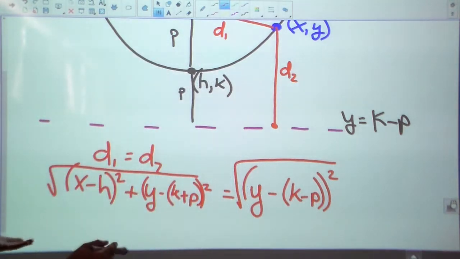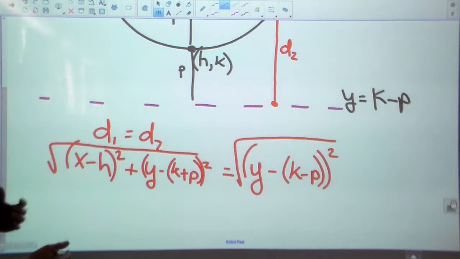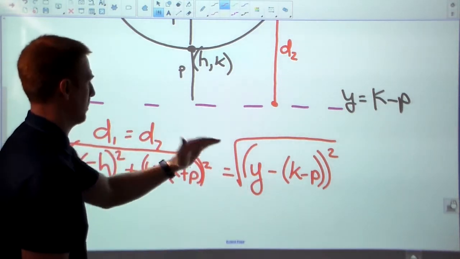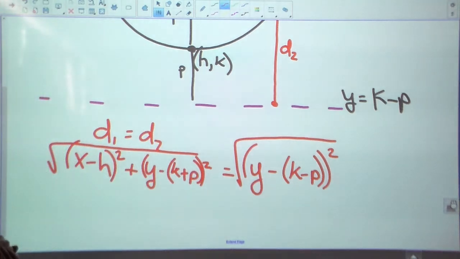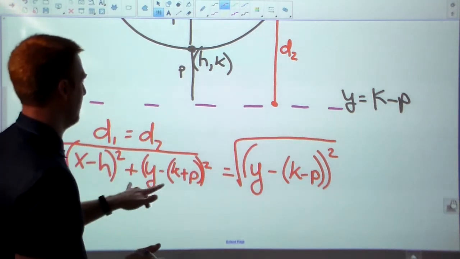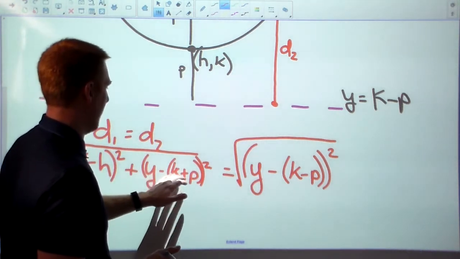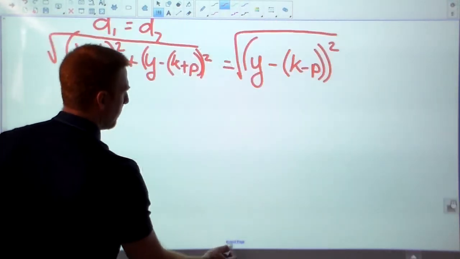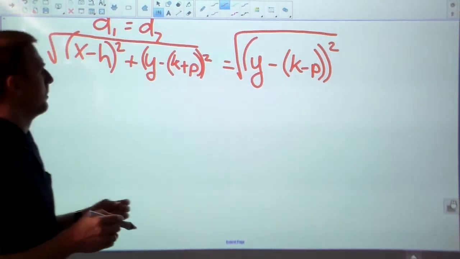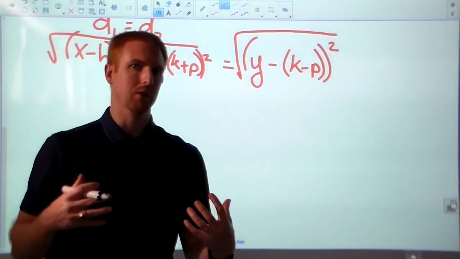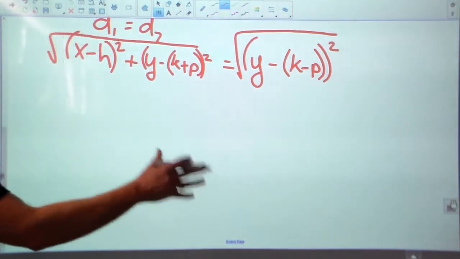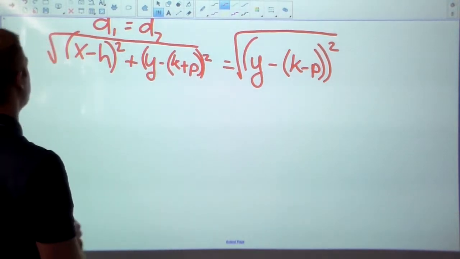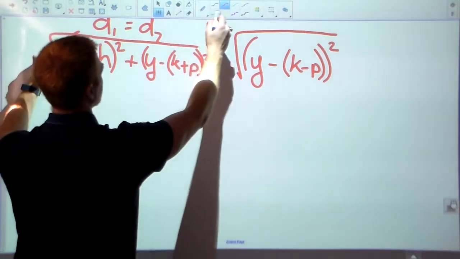All right, now the square roots can go away because you can square both sides right now and make those square roots go away. So I'll go ahead and do that. The trickiest piece is going to be taking this y minus k plus p and this part here. That's going to be really the hardest part of this. So what I'll do is I'll ask you to try to expand that in just a moment, and then I'll kind of flash up here an organized way to do it so you can check your work, and then we'll move on from there. So again, I'm going to square both sides.